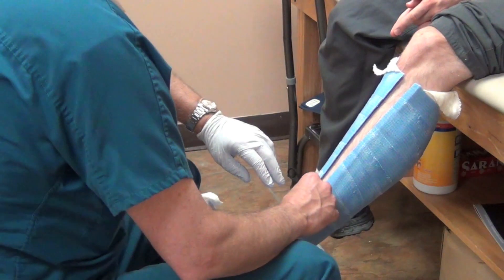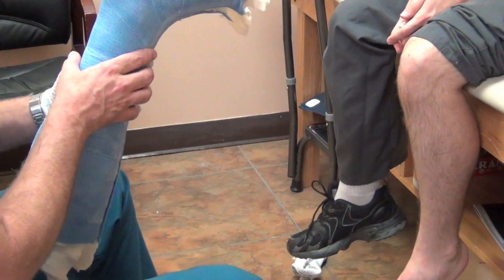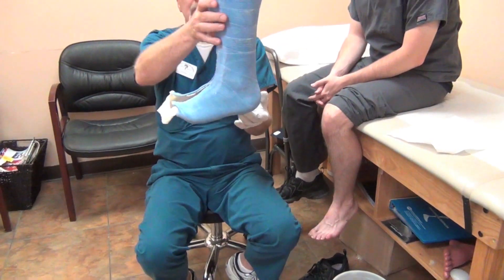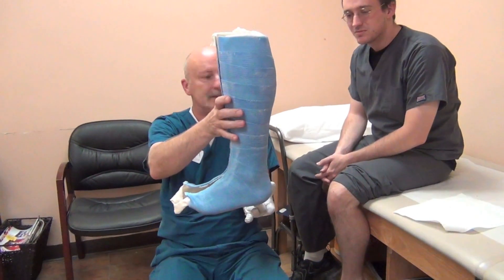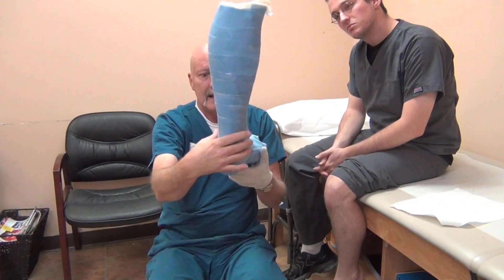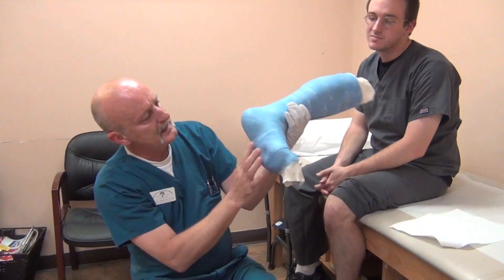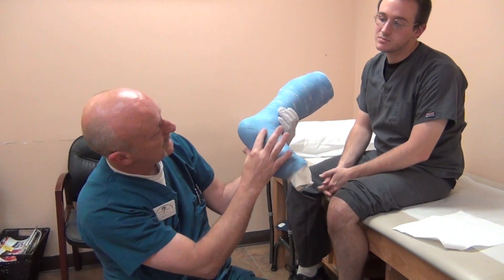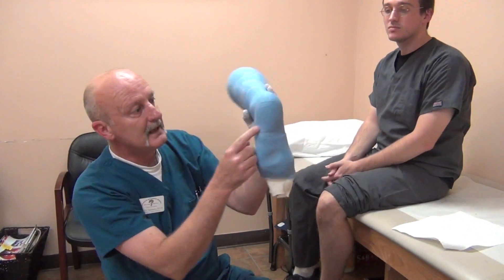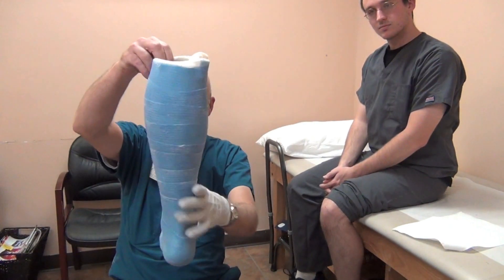This may hurt just a little bit — some of those hairs sneak through. Now I want you to take a look at my model. You can see I've got him set in plantar flexion — no worries, that is not a problem. I have a very beautiful, smooth model, and we're going to pour this model so I can show you what it looks like. You can see where my hand really identified the ST groove, so I know right where I'm going to cut. Really highlighted the base of the fifth and the lateral arch, and it's perfectly smooth.